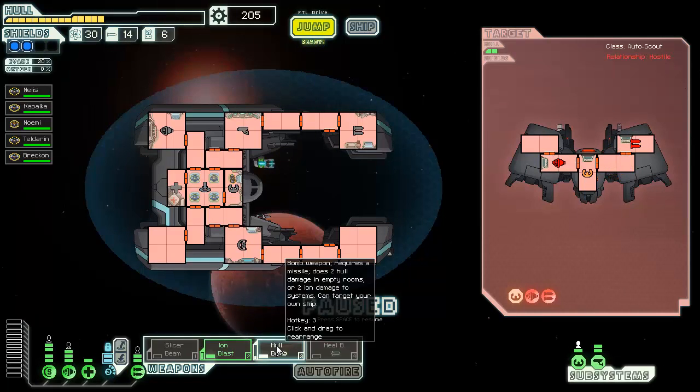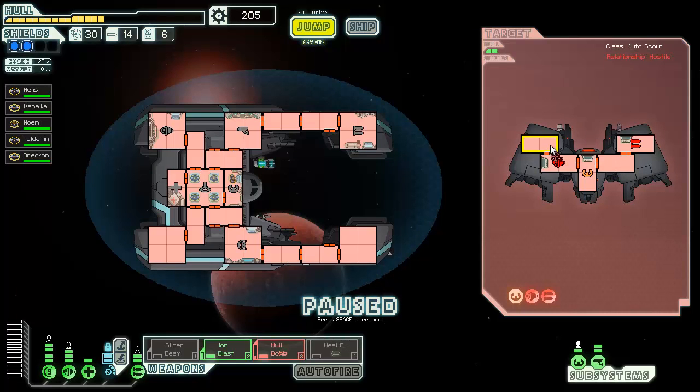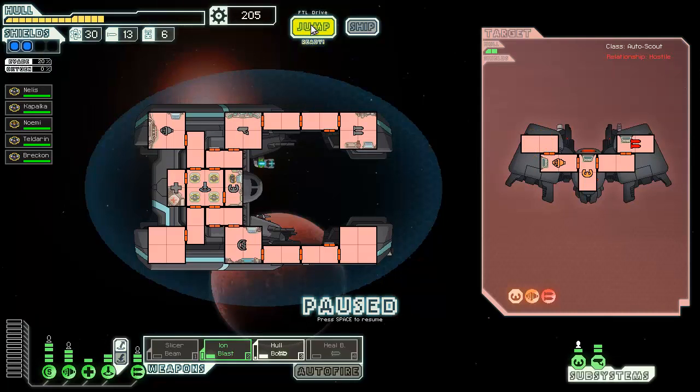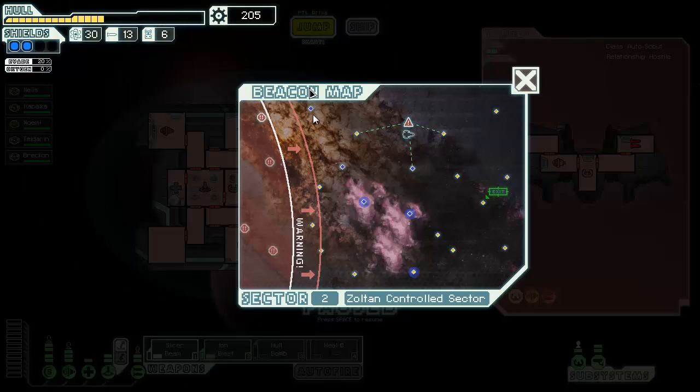Lies! Does 2 hull damage. Am I reading this wrong? Okay, let's try it in a room that has a system in it. Well, that was a waste. What does that bomb do then? It doesn't cause hull damage, it doesn't start breaches or fires.